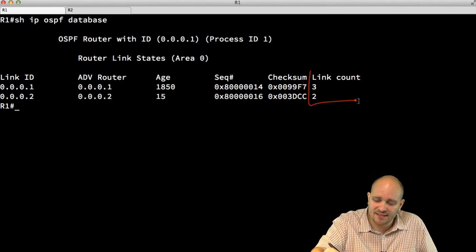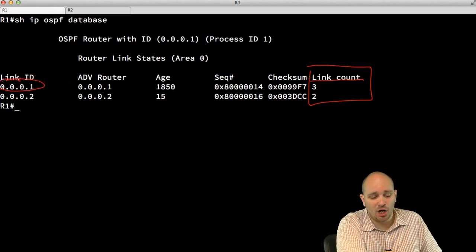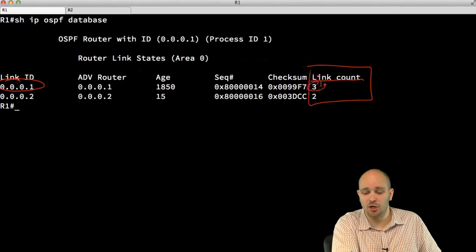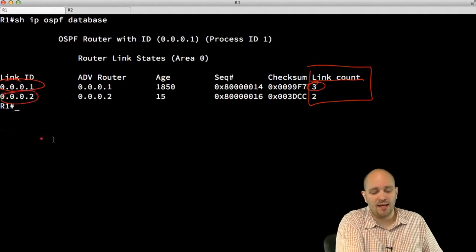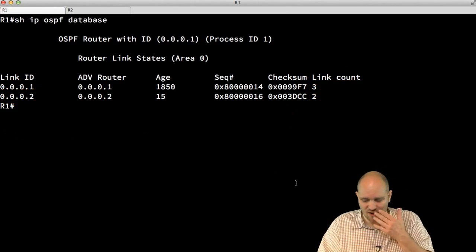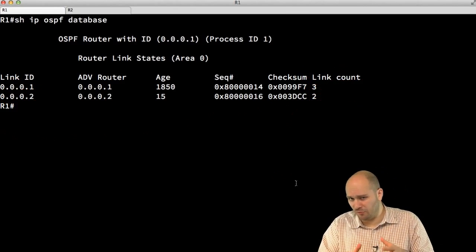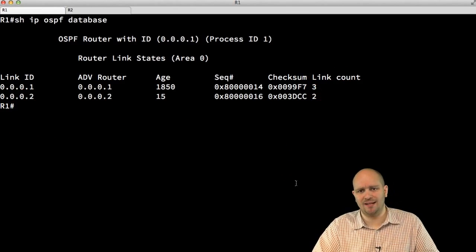And finally, at the end here, we have the link count. How many links are described in this LSA? Here we have information that 3 links are described, and in this LSA we have information that 2 links have been described. Now, again, if you paid attention to what we are doing, you're going to be scratching your head a little bit now.